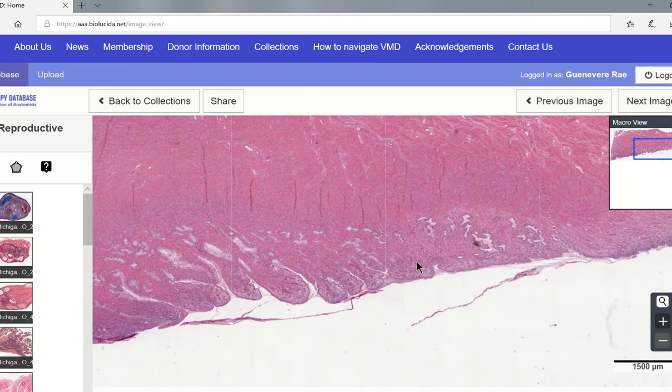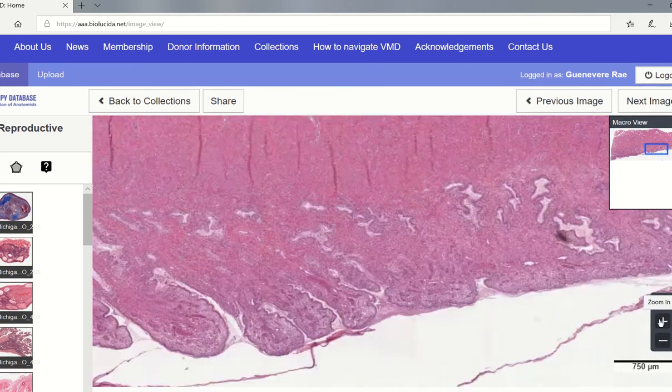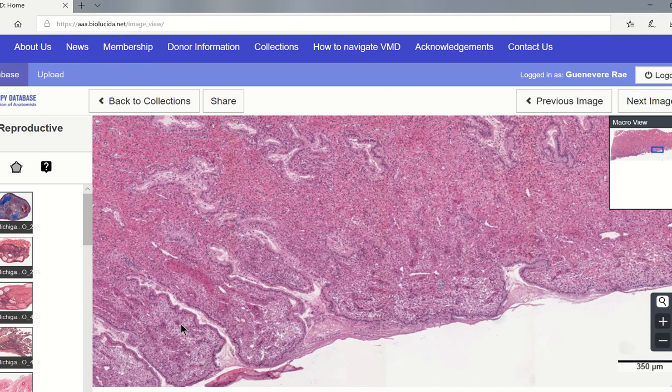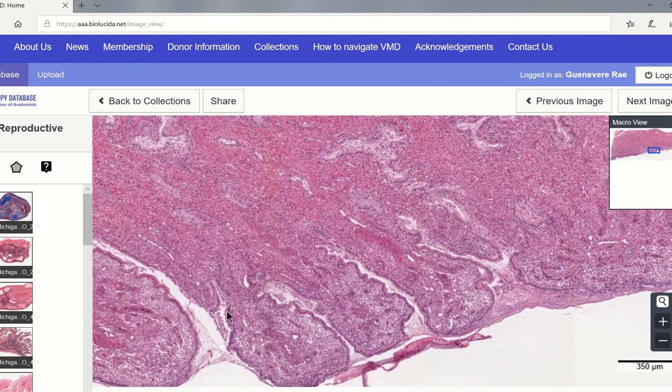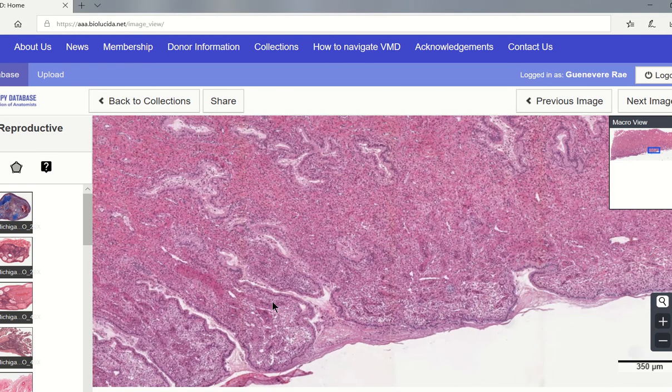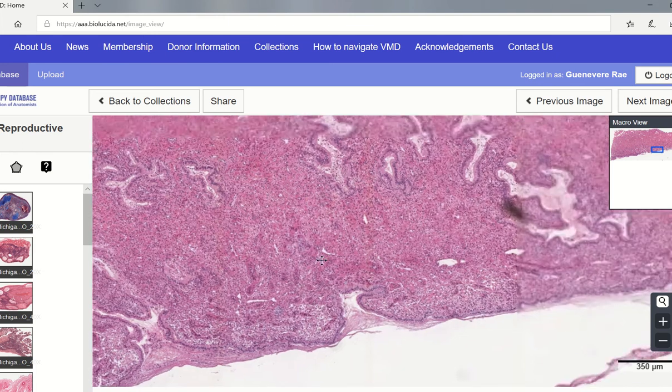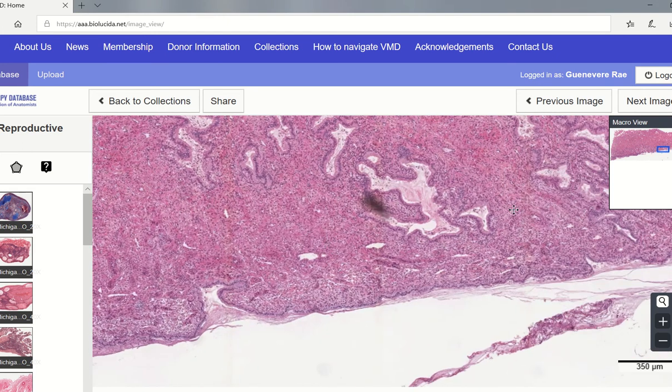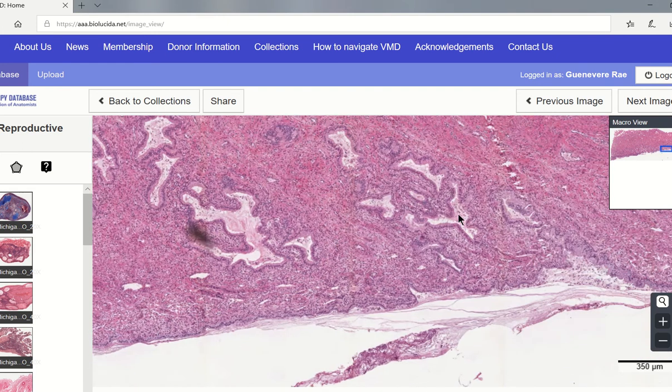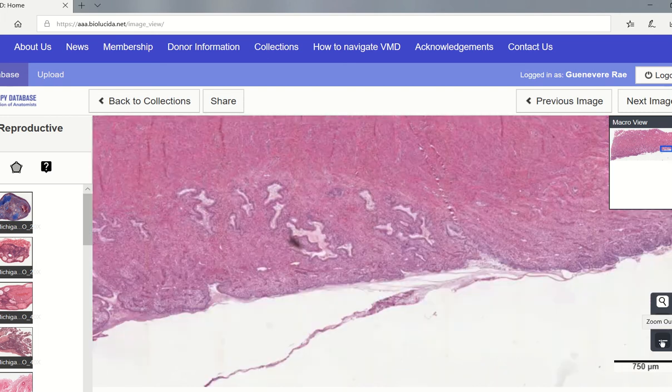And so when you magnify the epithelium, you'll see glands that look like uterine glands, but they're actually cervical glands, and they're going to secrete mucus. In this area here, you see more of the proteinaceous, or mucus, substance inside these glands, and that's where the mucus comes from in the cervix.